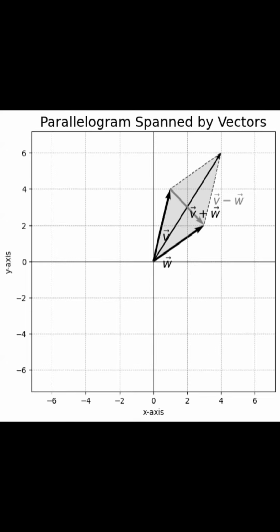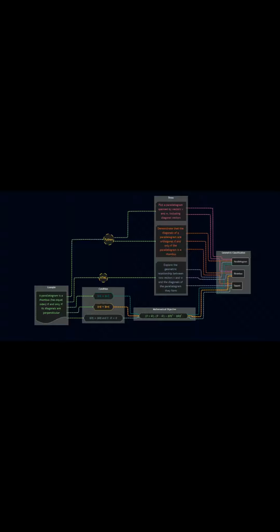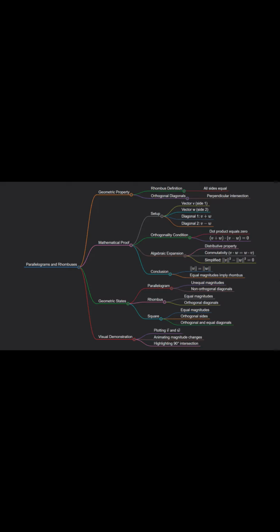If the sides are unequal, the diagonals will always meet at a slanted oblique angle, but the moment the side lengths are perfectly matched, the diagonals are forced into a precise right-angled intersection. These principles allow for clear geometric classifications of shapes based on their internal properties.